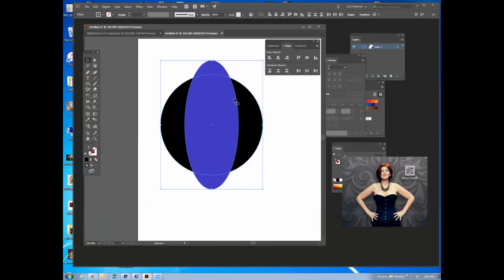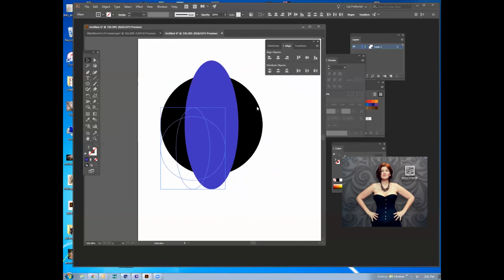Again, though, click and click only works if you can see both objects. If you had, like I just had before, one object on top of the other, you can't see the one below it, so you have to drag across them. Hold down Alt and grab the corner handle, and I can drag it from the center. If I don't hold down Alt, it's going to go from the corner. I'm holding down Alt again, it's from the center. And if I hold down Shift, it's going to keep its proportions. If I hold down Shift, it's going to keep its proportions from the bottom corner. Oh, how cool. Isn't that cool?